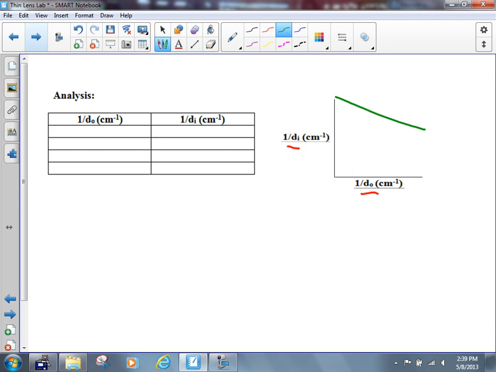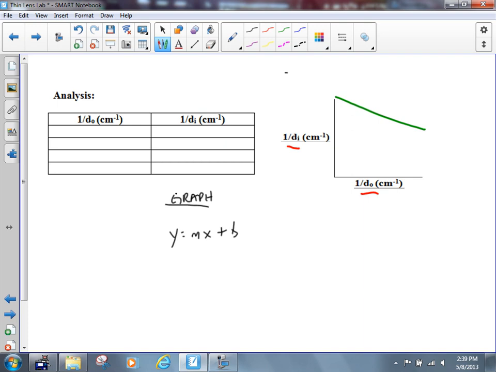What's similar about this from the other activities? It's a straight line. What's different? Well, it slopes downward as opposed to upwards, and it doesn't go through the origin. There's a y-intercept here. That's okay. We can deal with it in the same way as we've dealt with the other graphs that we've seen in other activities. What's the equation for this straight line graph, as with any other straight line graph? y equals mx plus b.